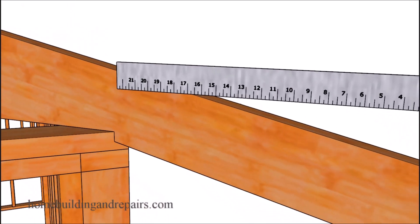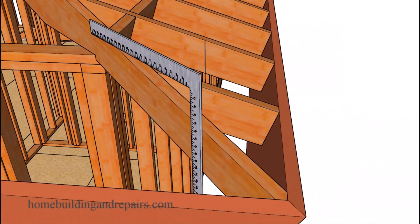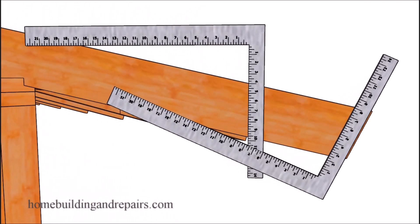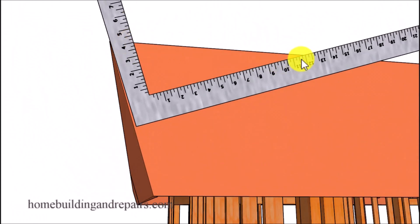Let's take a look at the overhang ratio. You can use the same ratio if you're going to have a plumb cut fascia board — one that will be installed vertically. However, you won't be able to use it if the fascia board has a square cut on the end of it, like we're looking at in this example. I'm going to do another video on this in the future; I could not come up with anything simple and easy to explain because you can see here where it's a different ratio. I actually thought I could flip the framing square over to lay out this part of the hip roof rafter, but I couldn't — and you can see here where this doesn't work.